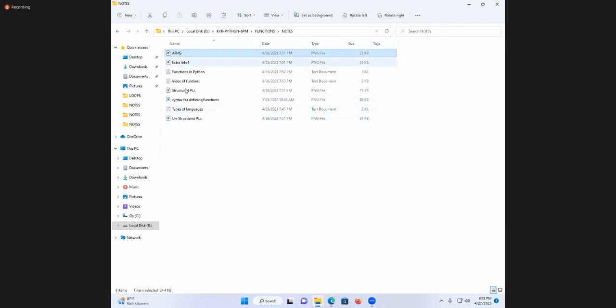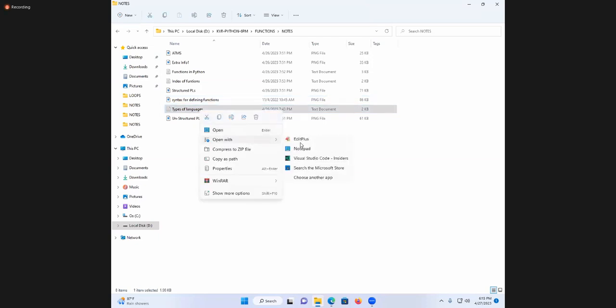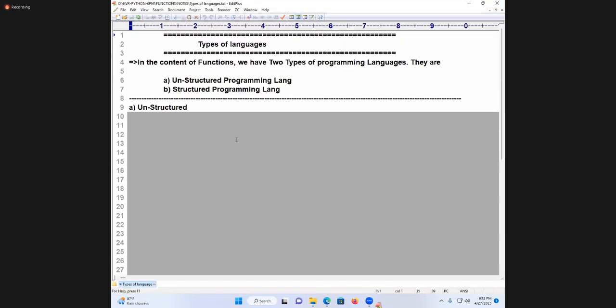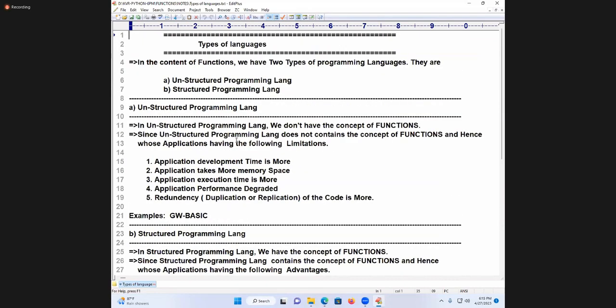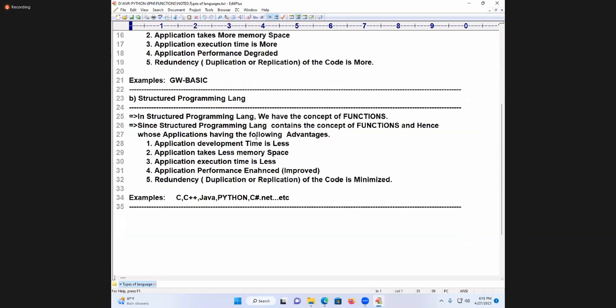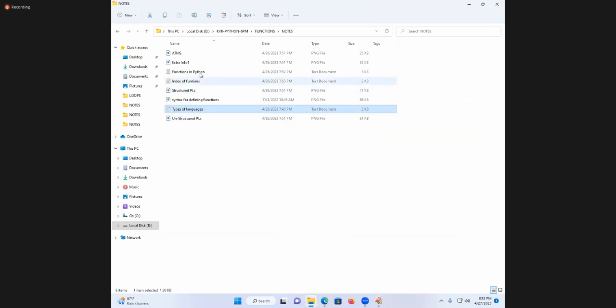Some students asked me to send some rough work related points, sir. I said those points also: types of languages, unstructured programming language, structured programming language, functions where they are present, functions where not present, advantages of functions, all those things.